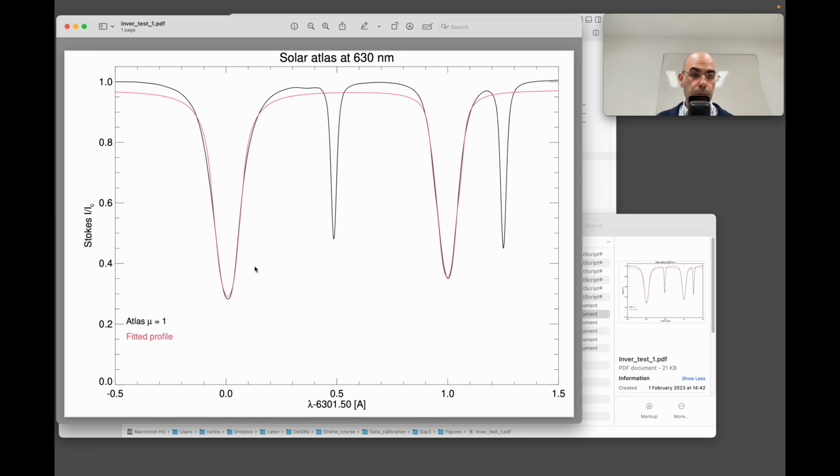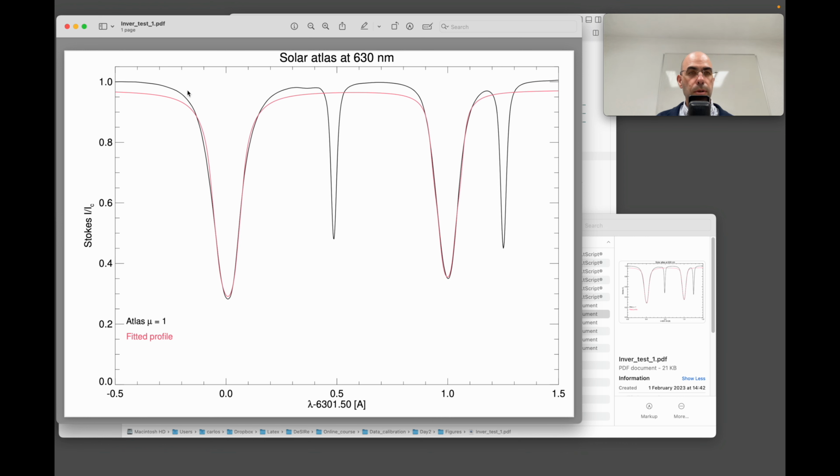So we can see, and I will explain it in detail in the script, but from my point of view, this looks nice in the sense that we have a good shape of the line 6301 and 6302. Line core intensity also looks nice, but the problem is that if we look at the continuum, we see a large discrepancy. This is almost 0.05 in intensity, and I think this is not valid. In the sense that if you can get a very accurate fitting, it's okay sometimes, but in general the continuum should work very well.